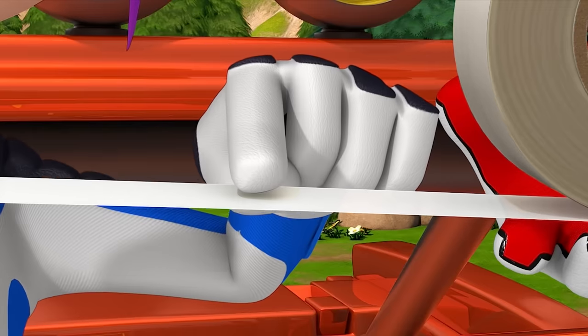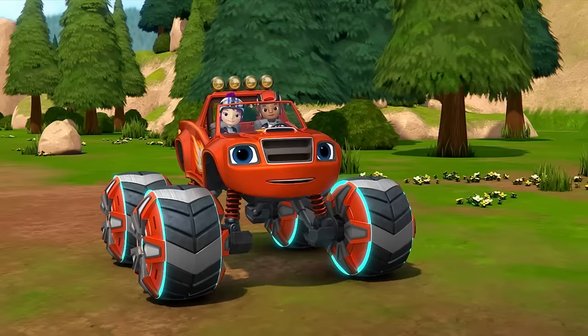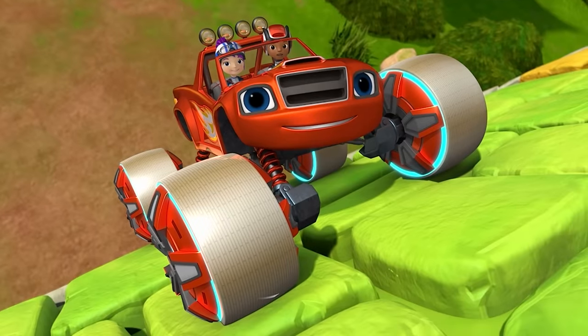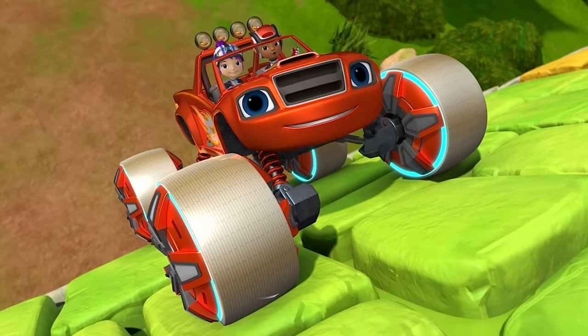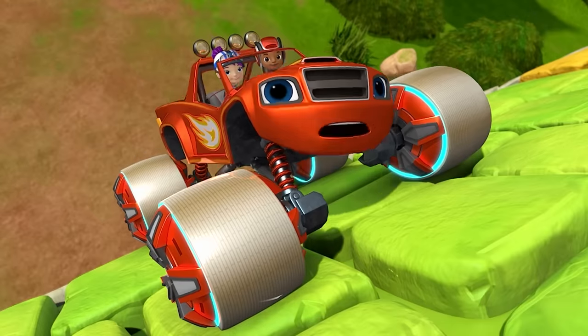Adhesion is when two different things stick together, like a piece of tape sticking to your finger. Adhesion power! It's working. With adhesion power, our tires are sticking to the wall. Come on, team, let's climb.